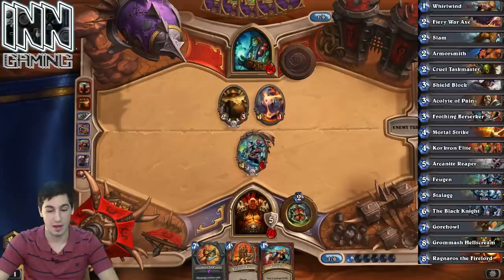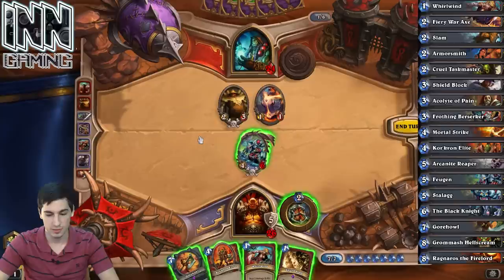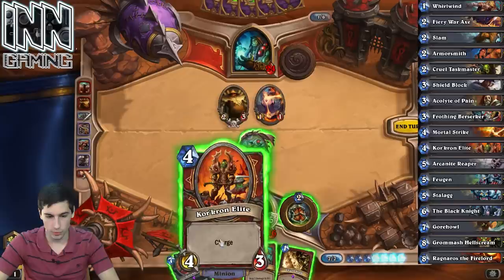So definitely, as you can see, the deck list is in the corner. There's a lot of combinations that you can do with this deck to get good card advantage if you get the right cards. So holy shit, another huge spike. Hopefully we can survive through, guys.